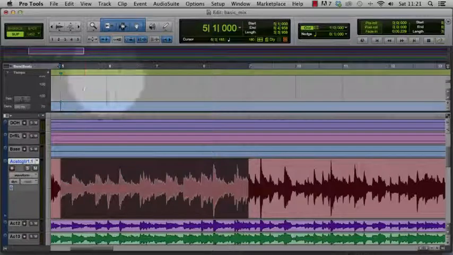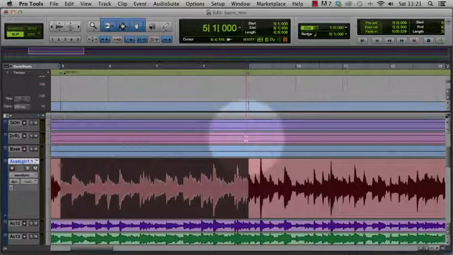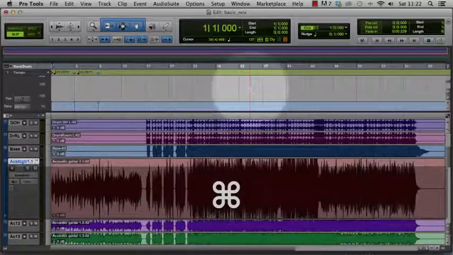Okay, so we've now got 4 bars, but it's just slight error. It should be up to 9, and it's not quite there. So we do Command I to open Identify Beat and change this to 9. So 9 will start at the beginning. We click OK, and we have a slight variance. I mean, not much at all really. We've got 83.0576 and 83.0671. But the more you do this, the more you'll find that there are a few discrepancies.